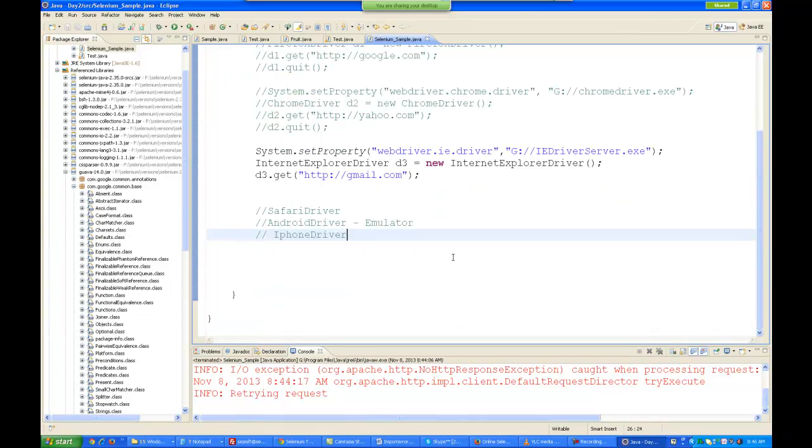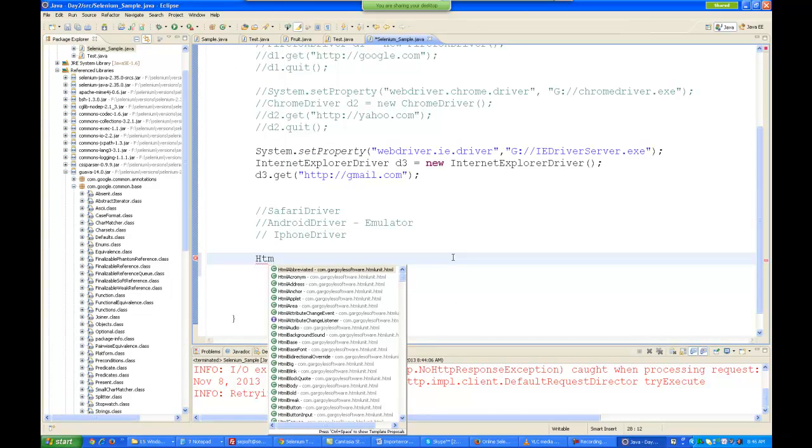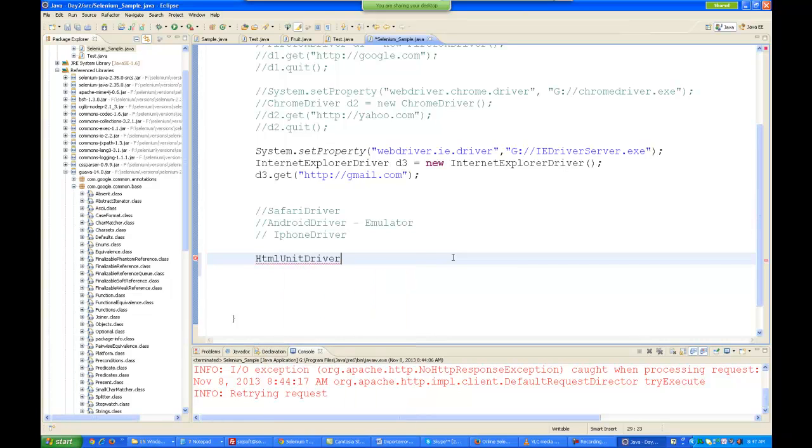There is also something known as HTML unit driver. I'll just show you. You create the object of this class. Now what it does, it tests without opening a browser.